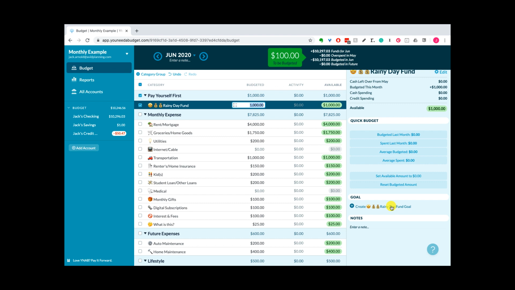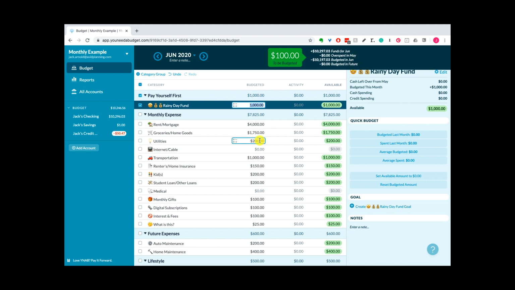I want to have, let's say, $10,000 in my rainy day fund, emergency, you can call it whatever you want, but I want to have a certain amount of money, in this case $10,000, set aside in this rainy day fund by X time. So I want to have this by the first of the year. So what I can do is come in here and set a goal, and YNAB will automatically configure how much I need to set aside each month in order to reach my goal, and it will tell me the progress that I'm making in order to achieve that goal.